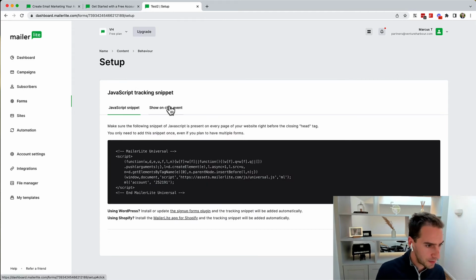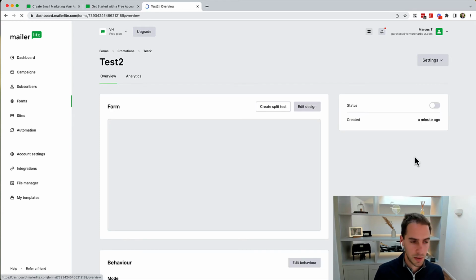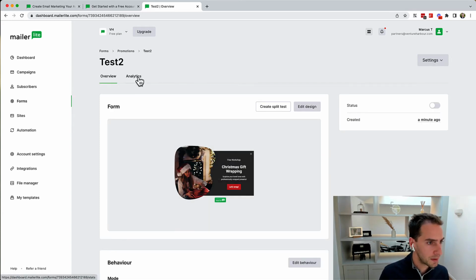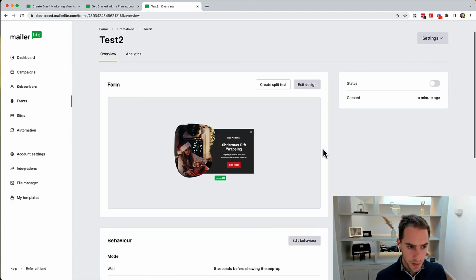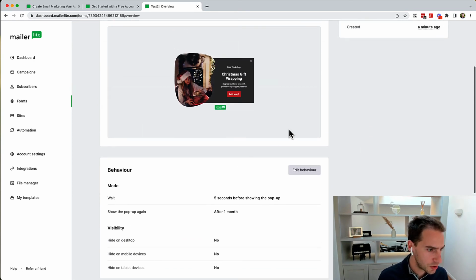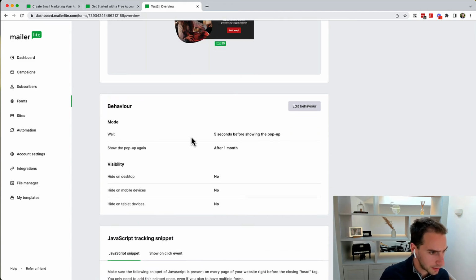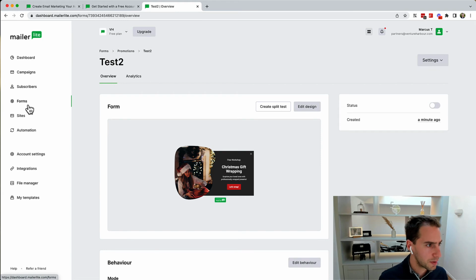And then in terms of implementing that, we just need to drop a code snippet onto the website. And we can see down here, there's a couple of plugins that we can use to make our lives easier. Good that we've got analytics, so we can see how those forms are performing. Obviously, if they're not performing, make some changes. We can see how often they've been shown. But otherwise that all looks pretty standard.